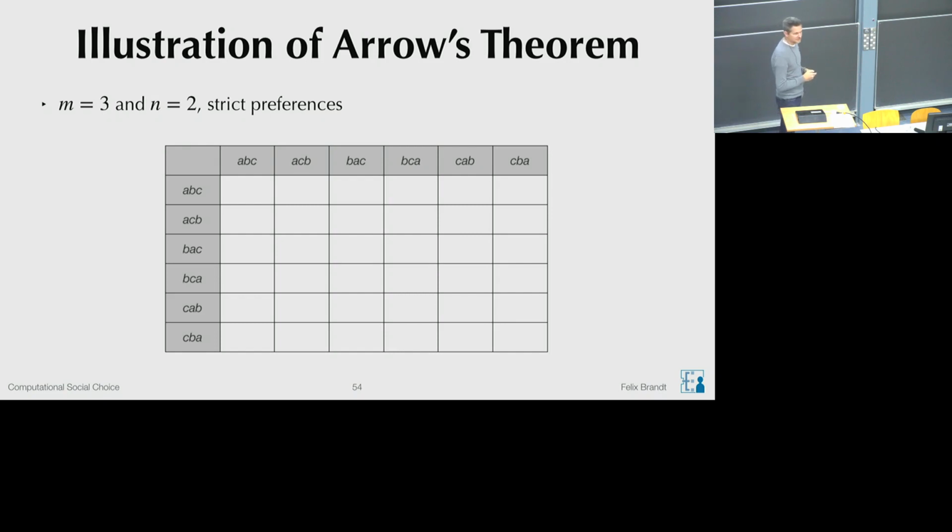Okay, and we are using these 2 properties, Pareto optimality and IIA, and then in the end it will turn out that this table will exactly show a dictatorship, so a function which just copies the preferences of one of the voters. So, but the representation is clear, right? So I didn't use these greater symbols for preferences just to save space.